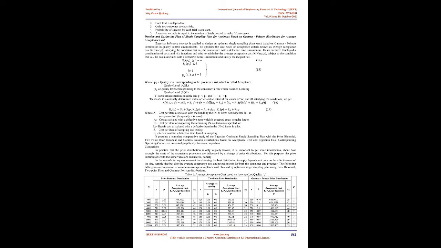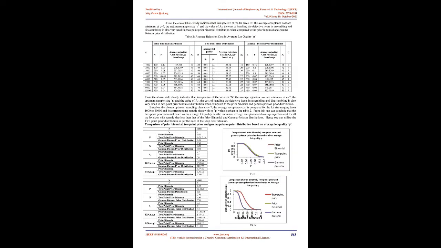Properties of the two-point prior binomial distribution. One, if x is a random variable then Pr(x equals 1) equals p, and Pr(x equals 0) equals 1 minus p. Two, the probability mass function of this distribution is f(k, p) equals p if k equals 1, and equals q equals 1 minus p if k equals 0. This can also be written as f(k, p) equals p^k (1 minus p)^(1 minus k) for k equals 0, 1. Three, the mean of the distribution is E(x) equals p. Four, the variance of the distribution is V(x) equals pq. Five, the skewness of the distribution is gamma 1 equals (q minus p) over the square root of pq. Six, the kurtosis of the distribution is gamma 2 equals (6p^2 minus 6p plus 1) over p(1 minus p). Seven, the central moment of order k is given by mu k equals (1 minus p)(minus p)^k plus p(1 minus p)^k.